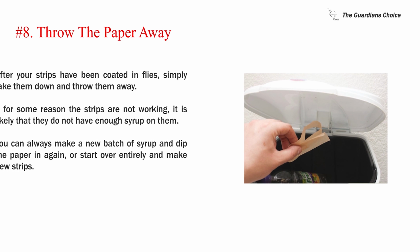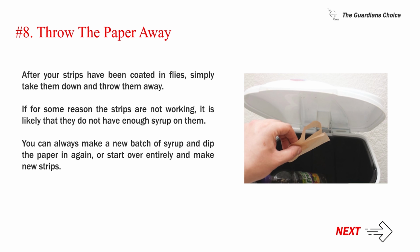Number 8. Throw the paper away. After your strips have been coated in flies, simply take them down and throw them away. If for some reason the strips are not working, it is likely that they do not have enough syrup on them. You can always make a new batch of syrup and dip the paper in again, or start over entirely and make new strips.